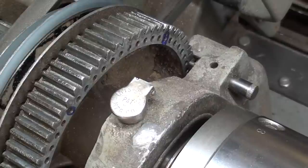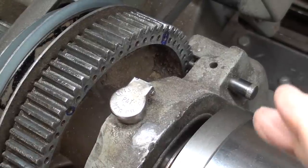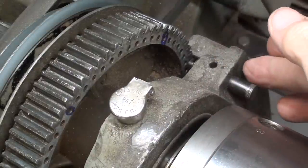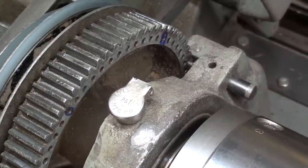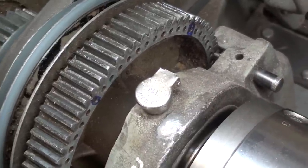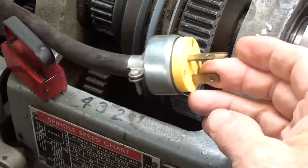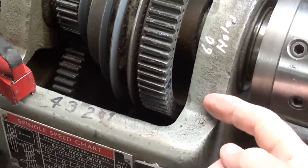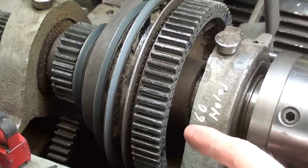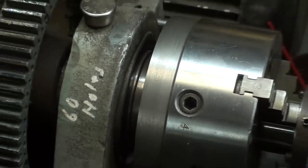Okay, I repositioned the camera and I put on a smaller chuck so that you can see that the indexing pin is on the far side of the headstock, where the older model of Atlas lathes, it was on the front side right here. Be sure and unplug your machine when you're working under here. But on the older ones, the indexing pin is right here. Again, there are 60 holes. Let's do a real quick job here.